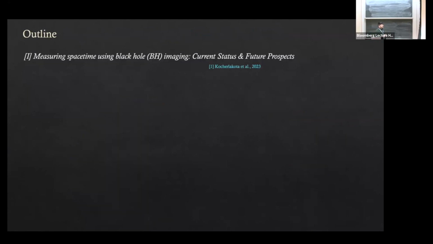Okay. So in the first part, I will just briefly tell you a little bit about what we currently know, what we can do and know. And I'm excited to talk a little bit, especially with this audience, about what we think we can do in the future. What are the new observables that we can use? And what are the sorts of tests that we can hope to make?